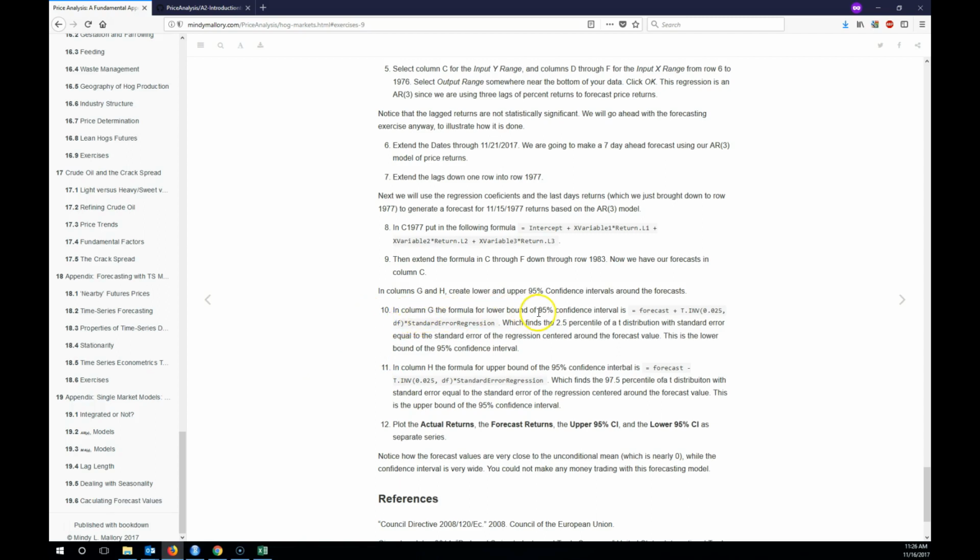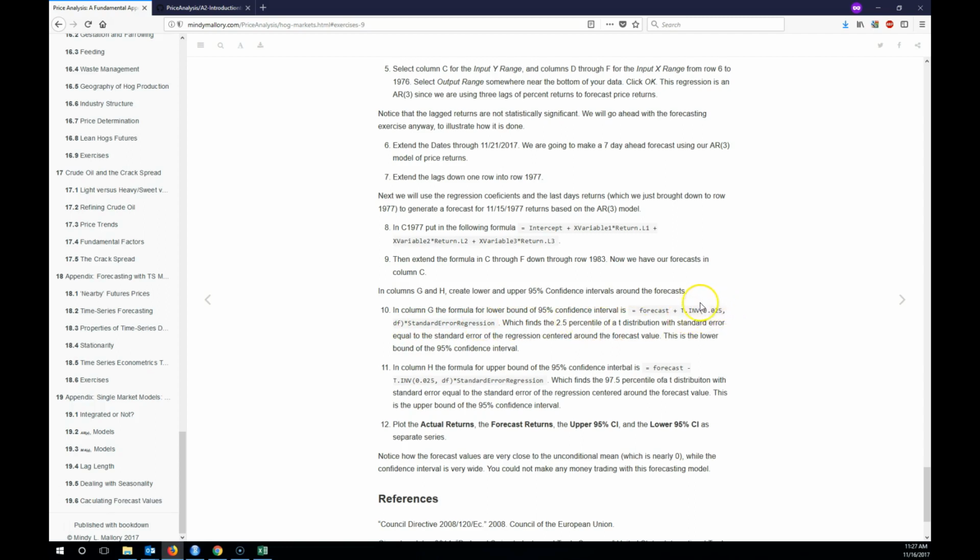So for the lower bound, what the 95% confidence interval comes out to be is the forecast value plus the inverse of the t-distribution at 0.025, comma df, df stands for degrees of freedom, times the standard error of the regression, which we get from our regression output.